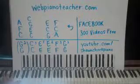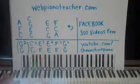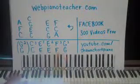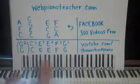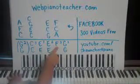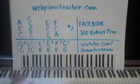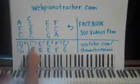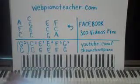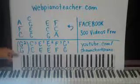So you want to start with the C octave. Here, C on the top, C on the bottom. Give me three of those. One, two, three. That's why I have a three there. Going up to the E octave, give me three of those. One, two, three. And then give me two more E octaves. Now give me three F octaves. And then three G octaves. And then when you repeat back, you will play this G octave.